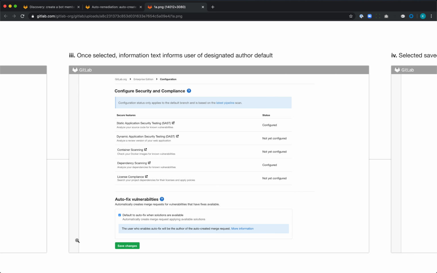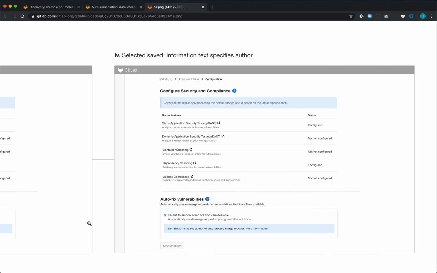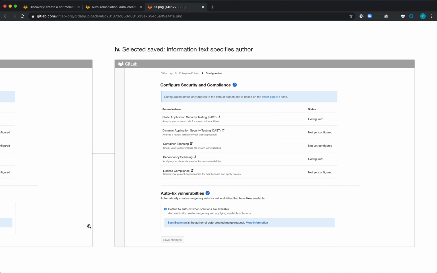We're telling them the user who enables autofix will be the author of the auto-created merge request. In this case, Sam Beckman is the author of it, and the interface is letting them know that, since that user was the one who configured or set this up.